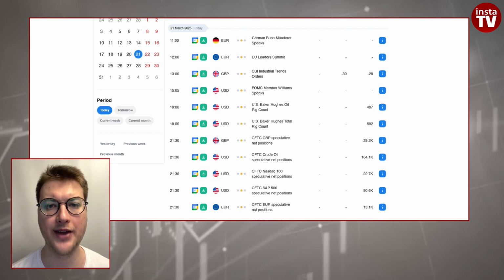Today's calendar includes several macroeconomic releases, although none are expected to provide meaningful support for the risky currencies. In the Eurozone, markets will receive data on the European Central Bank's current account as well as the latest reading on consumer confidence. The UK is set to release data on public sector net borrowing and industrial trend orders. However, these reports are unlikely to change the broader narrative or offer significant tailwinds for the euro or British pound.